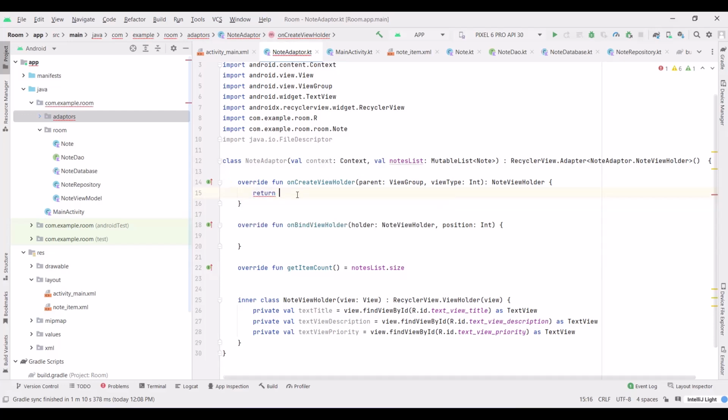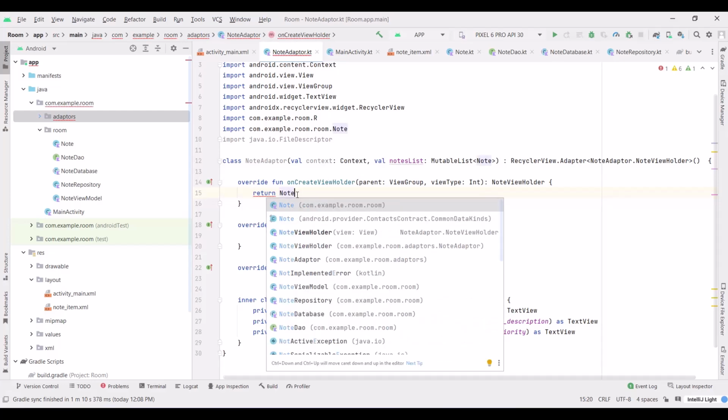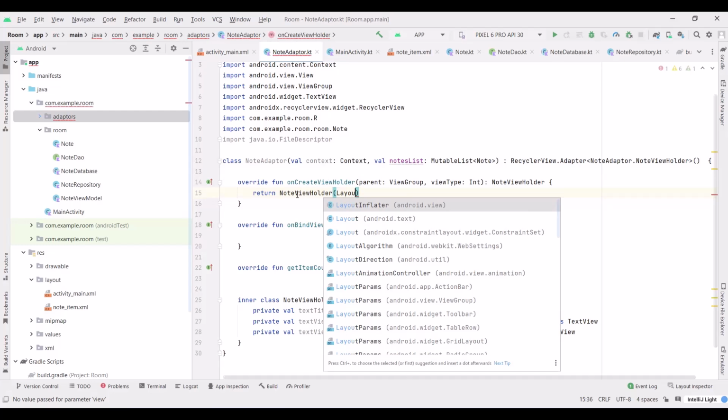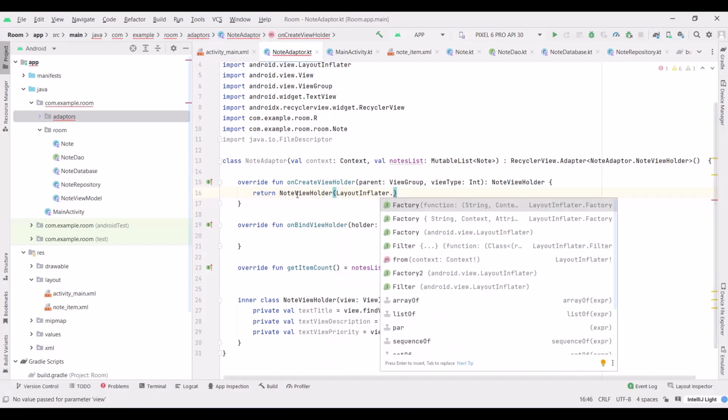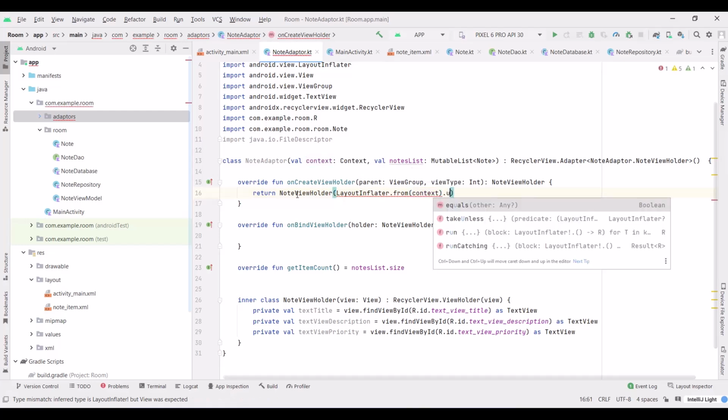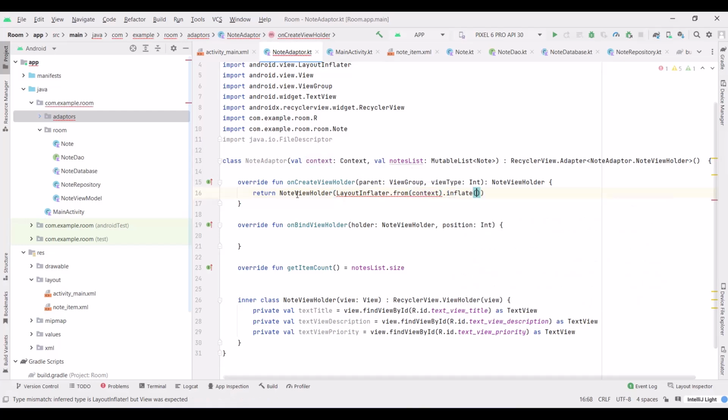and here I'll type return NodeViewHolder, LayoutInflater.from, I'm gonna pass context.inflate R.layout.node_item.